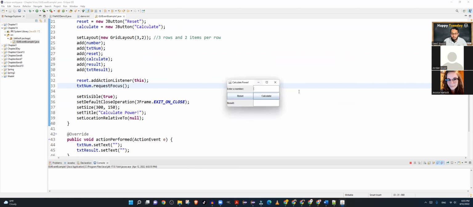Okay, so now let's put some data in both fields and hit the reset for testing purposes. And it will clear both text boxes. So it is working fine.